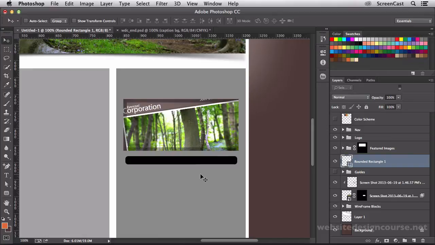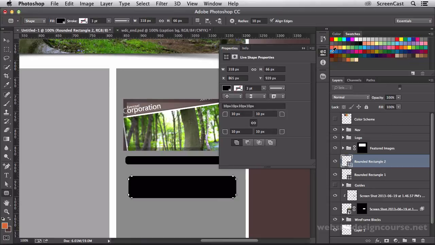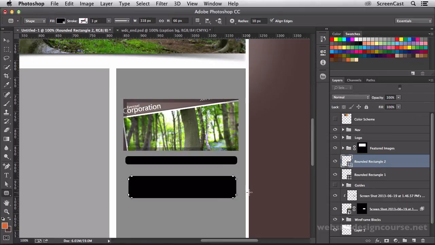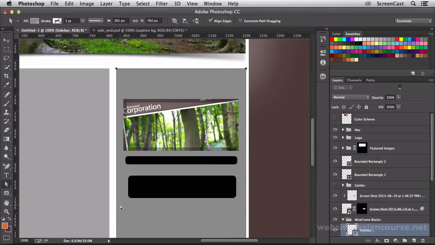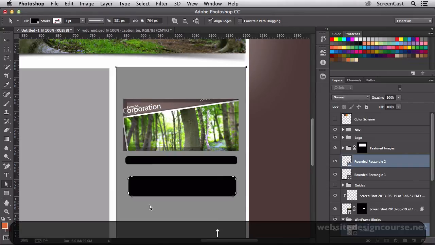I'll show you how you can do that if you're using CS6 or below. So if I was doing CS6, I would need to make sure to set the radius value of what I want, and then I could create a shape. But if you create a shape like this in CS6 or below and you free transform it, it will actually deform the curve or the radius value of your corners. So in order to get around that, you actually have to get the white arrow tool and select the bottom half of your shape and then nudge it up.